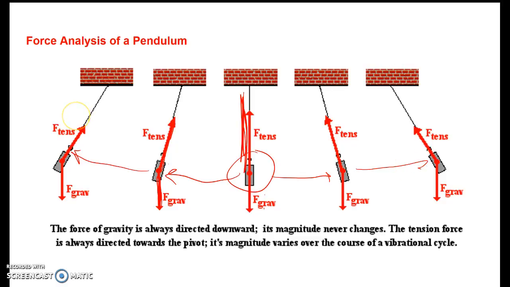Now, what you want to notice is, and this says here in the diagram, the magnitude varies over the course of the cycle. Here, it's going to be the greatest, and as it moves up, tension force is going to decrease. And as this tension force decreases, that's where the pendulum will slow down and then speed up as it goes down. And that's what we expect to see in a pendulum.